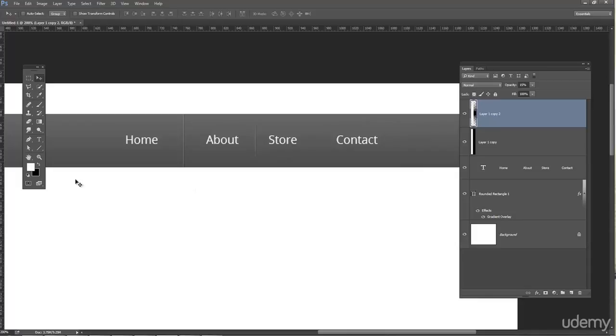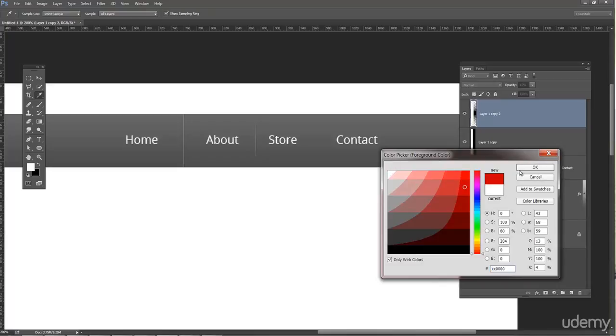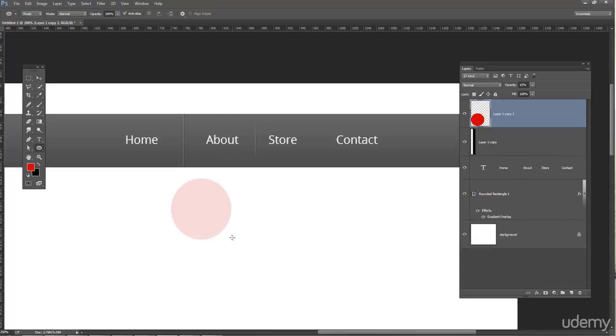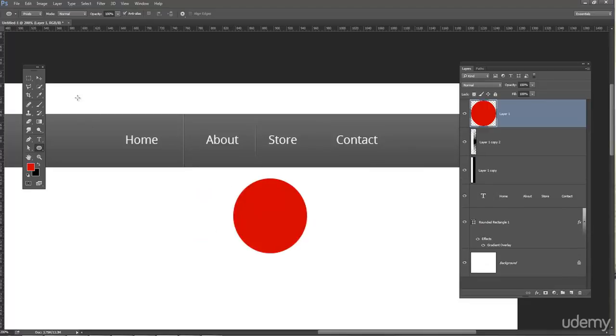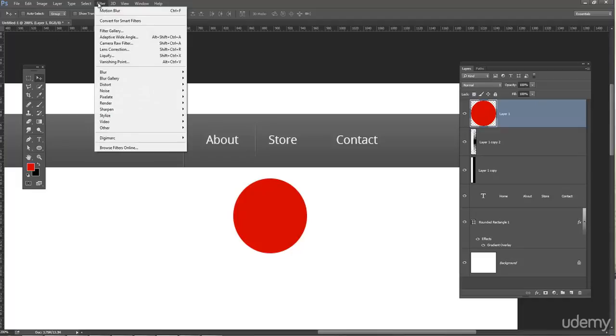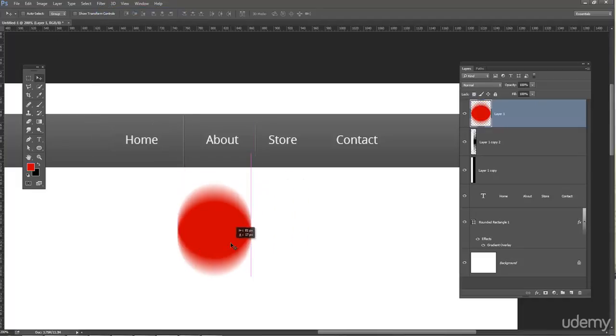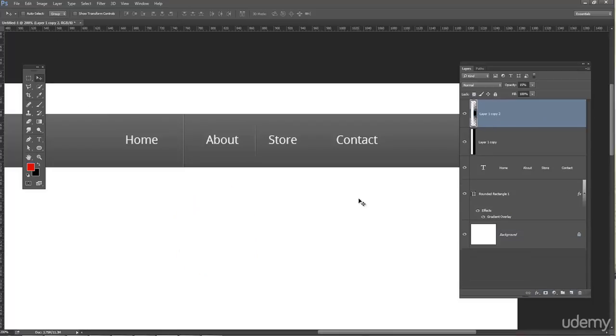Motion blur is really the only other blur that I ever use. So let me see here. If I want to show you kind of what motion blur does, here's a ball. Oops, new layer. Here's a ball. And let's do filter, motion blur. You can see that it looks like you took a picture of the ball moving quickly down. So you can use that for pictures and stuff where you want to make things look like they're moving forward or moving backwards or whatever.